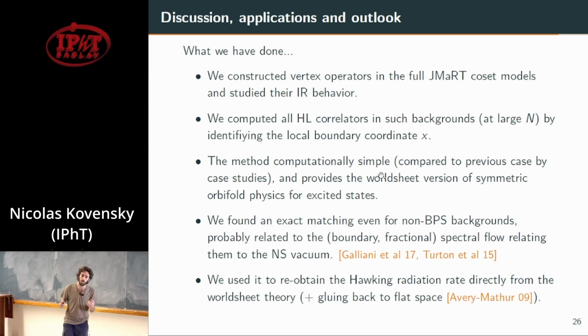The method, for example, is much simpler than what you do in the symmetric orbifold theory when you look at, for example, this twist 2 case, which quickly becomes a mess. These papers by the Lima group and so on are very nice, but they are very long, and they contain a lot of computations from one result to the other.